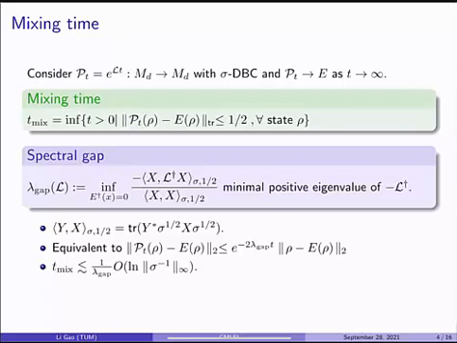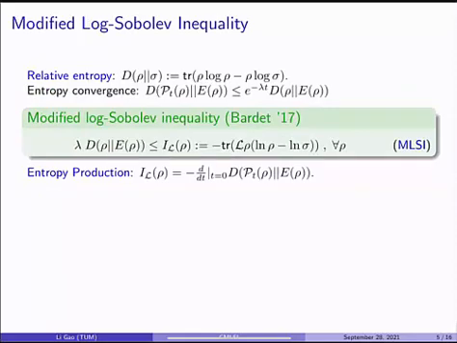Another powerful tool for deriving mixing time is called the modified log-Sobolev inequality, and this is about the quantum relative entropy. Just recall its definition: for two states rho and sigma, it equals the trace of rho log rho minus rho log sigma. And we want to describe a similar exponential decay property for the relative entropy from the semigroup evolution to its equilibrium, that is, decay exponentially fast. And this is exactly characterized by the modified log-Sobolev inequality.